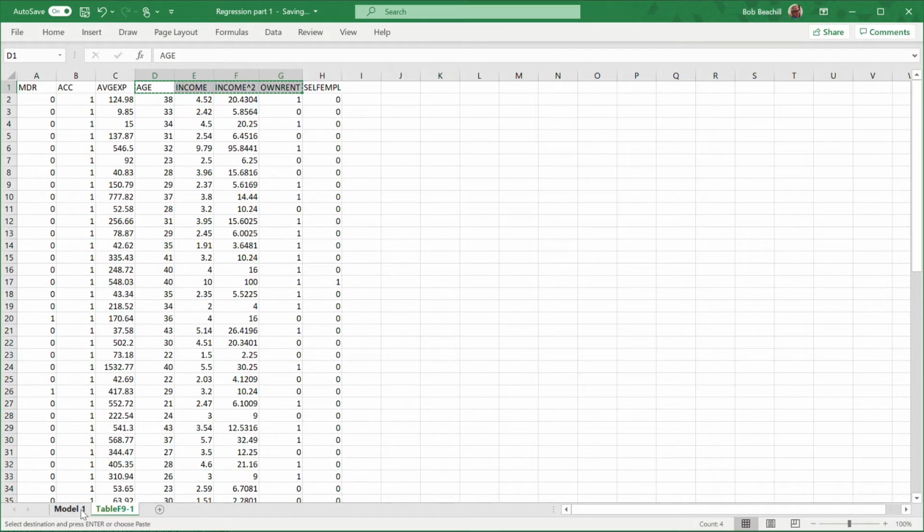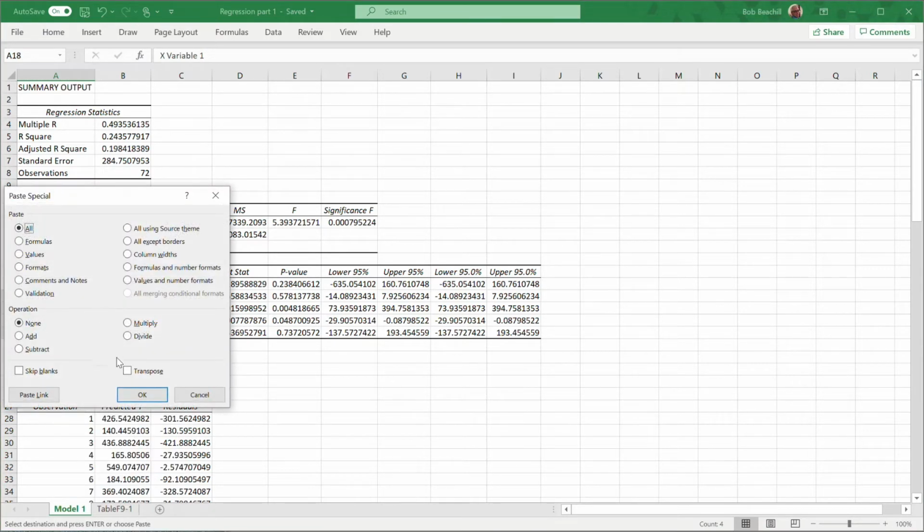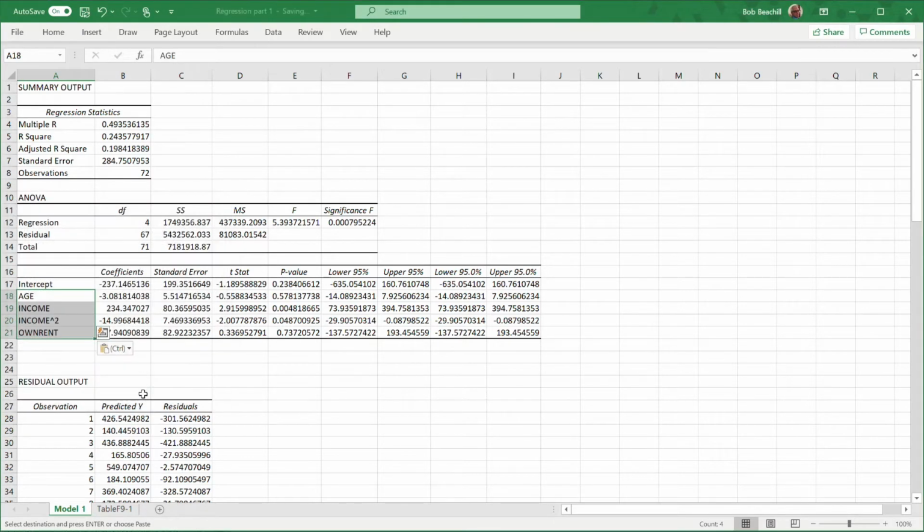So what I need to do is to highlight where the variable names are going to go, right-click, so I can choose Paste Special and Transpose. So that will copy those from a row into a column. And there we are. That's copied those variable names, so now I know exactly which one they refer to. Of course, the first one is just the constant, the intercept as it's called here. So that gives me my standard result. As you can see, it's very easy to do in Excel using the built-in regression facility in the analysis tool pack.